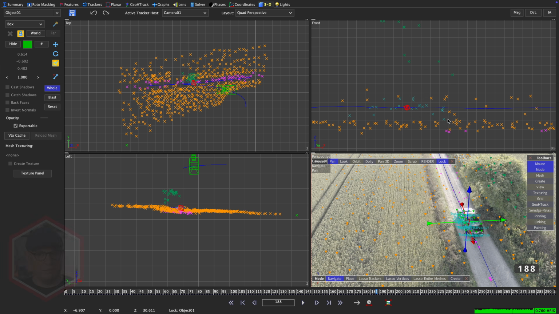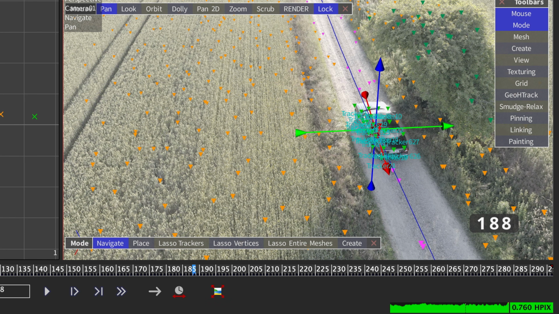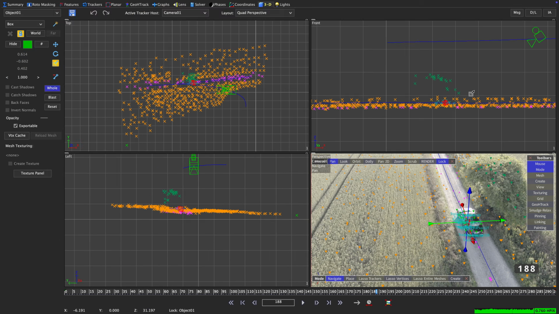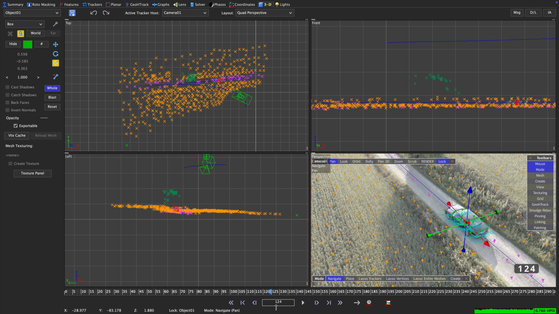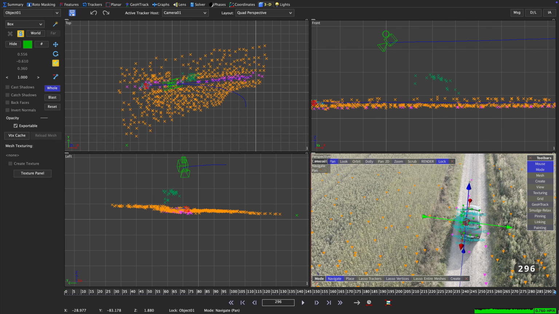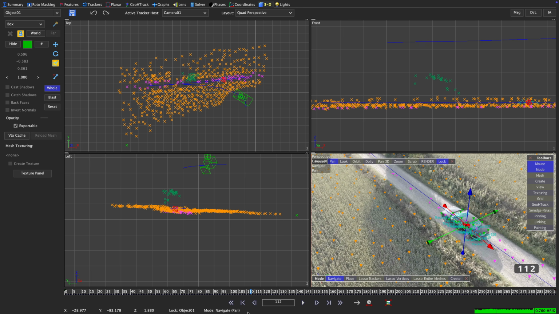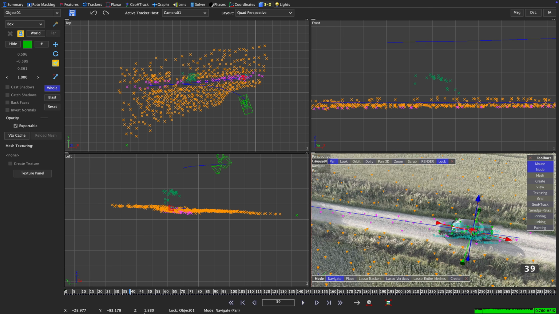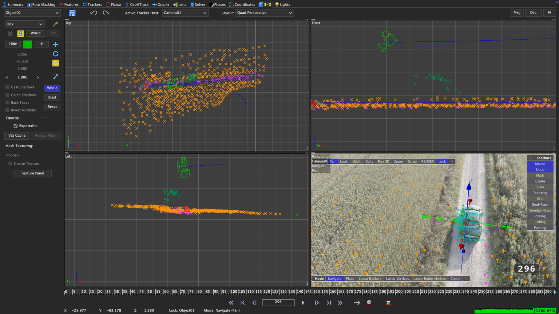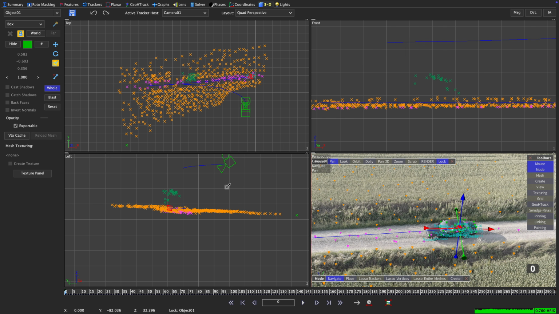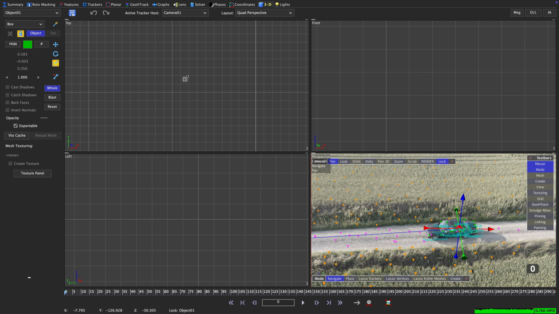Now that's better. You might have noticed that our object has got a pretty big axis in the locked perspective view. That's a little tease that the object has got its own dedicated coordinate system. That actually makes a lot of sense, because we will need to be able to stick reference geometry to that moving object. And like with the cube on our chessboard, we will want that to be as convenient as possible. We will also need this coordinate system later on to establish a proper scale to our object. So by changing from world to object, I can call up the object-centric coordinate system.